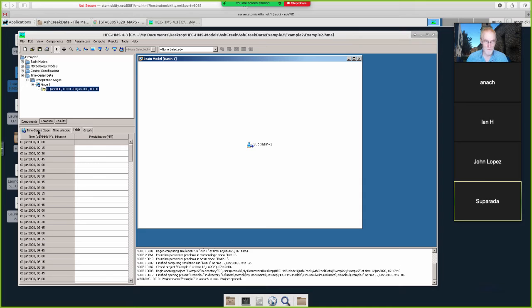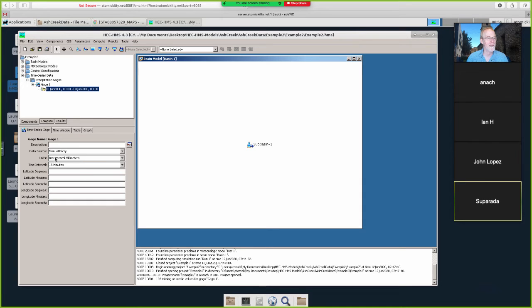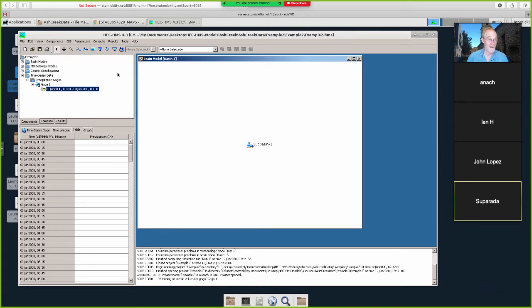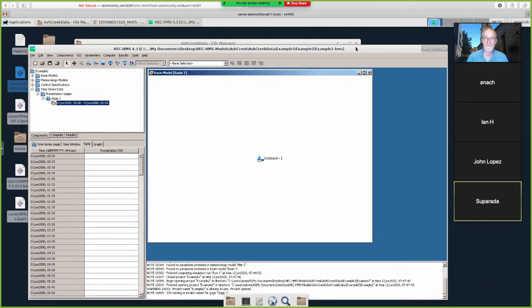We've actually prepared that data, but we need to make one more change here. We want it to be in cumulative inches because that's how the data exists. And so now it's expecting our input data. So our next step is going to be, move this a little bit down here.